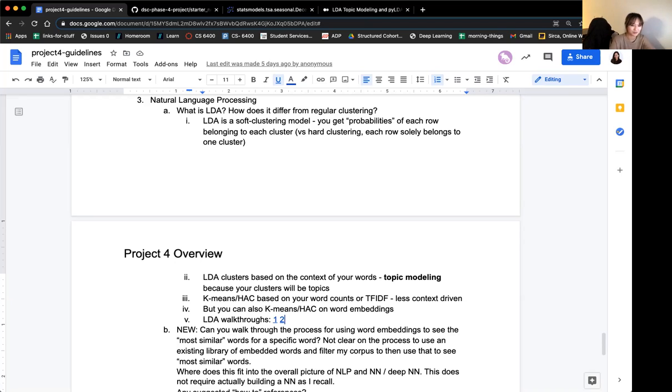Actually, someone in that cohort is building a chat bot utilizing a pretty intense NLP model that has been pre-trained by Google or something. I think Google. Yeah, but anyways. I do think it is partially due to it being one of the faster growing fields in the market right now.